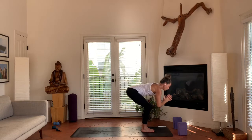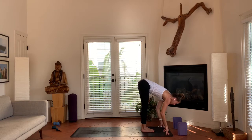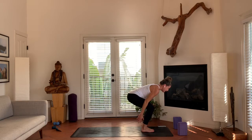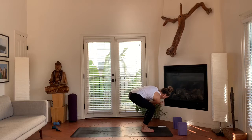Exhale, fold forward, long legs, long spine. Inhale, lift and lengthen, stay on your feet. Exhale, fold back in. Bend your knees deeply, inhale, chair pose. Other side, exhale, twist to the left.